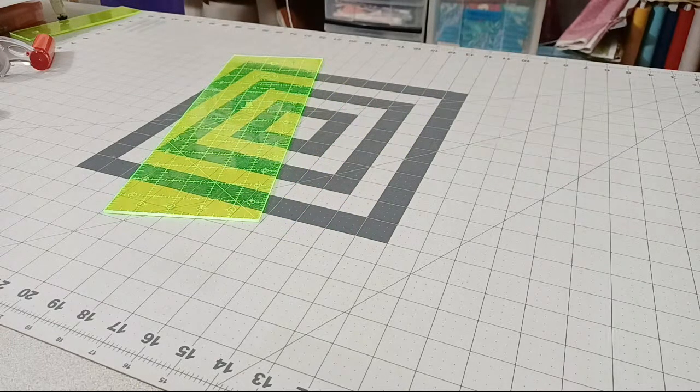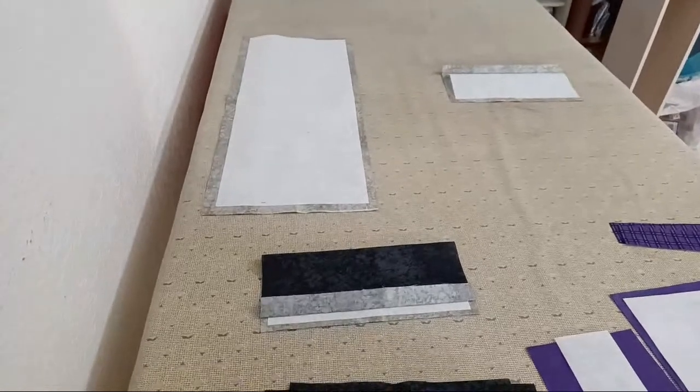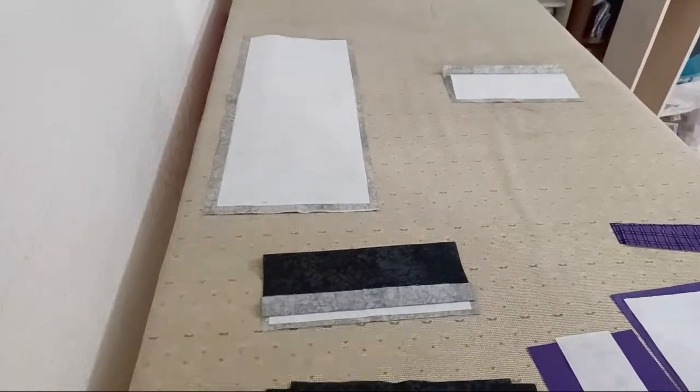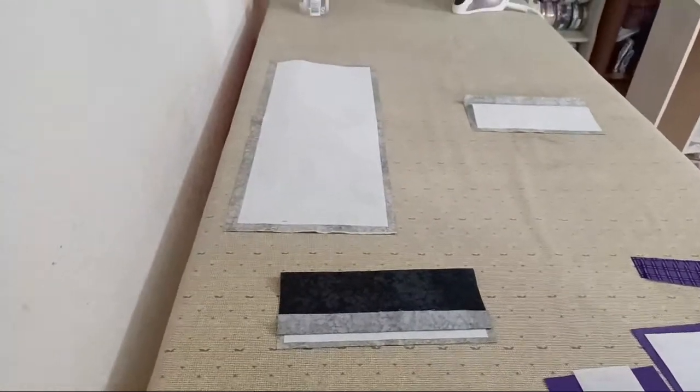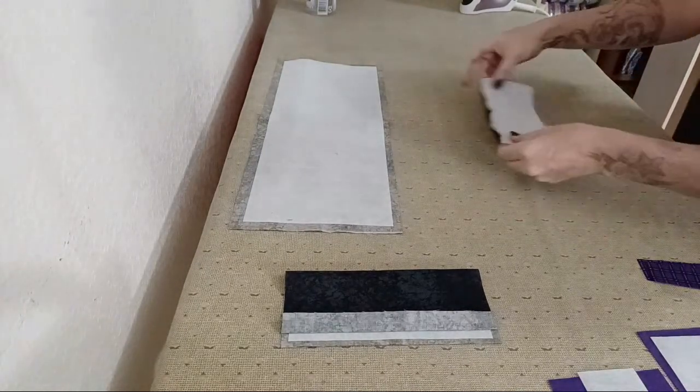So again, you guys are mobile, so the camera is moving. You can watch me put all these pieces on. Chris is wondering if that's light or heavy interfacing. It's lightweight. All right. Hopefully you guys don't fall off of that.